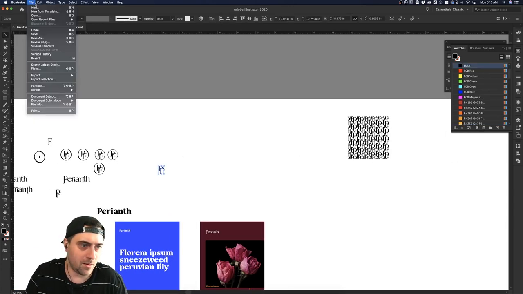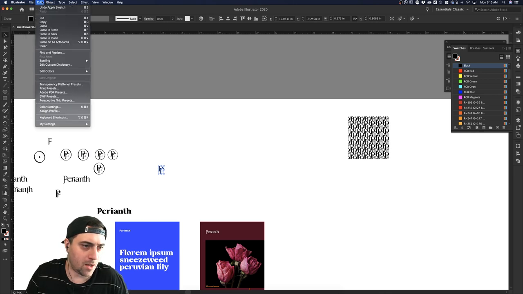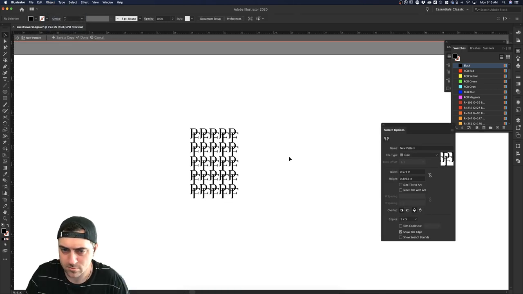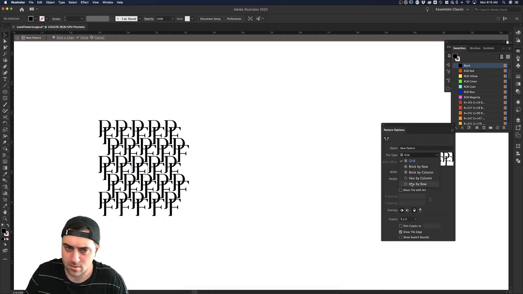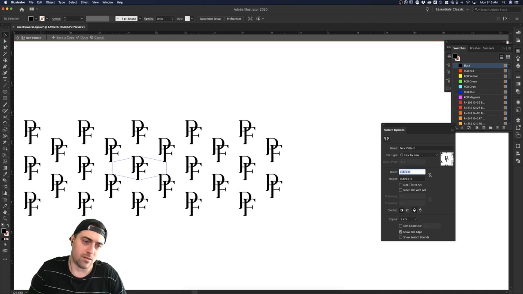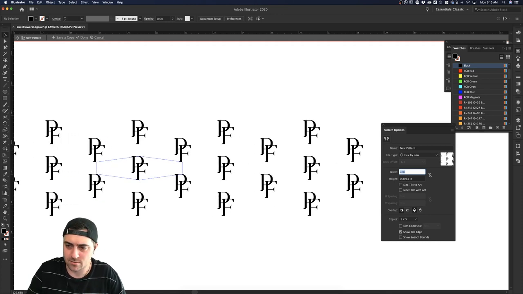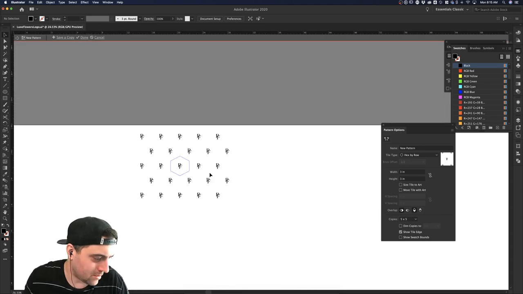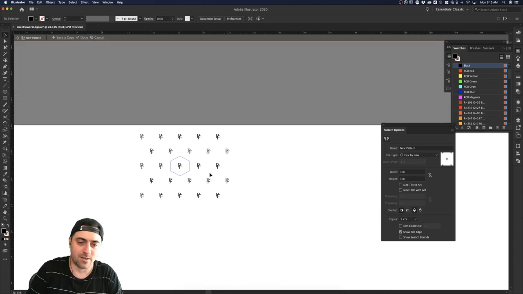And then I'm gonna do another one, file, make object pattern, make. And then I'm gonna see what it looks like by just making it much further out, right? So if we do a 3x3, now it's a lot smaller. This is where, if you were doing your candle business, this could work really well.